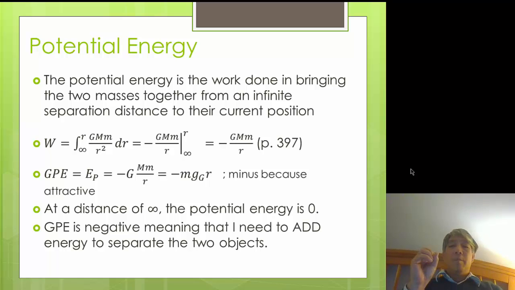Okay, the other important thing to note about this: G is a positive number, 6.67 times 10 to the minus 11. Capital M is a positive number, little m is a positive number, r is a positive number. That whole quantity is positive, and the minus sign means that my gravitational potential energy must always be negative. This freaks a lot of people out. They don't understand how your gravitational potential energy can be negative. But it's just a number.